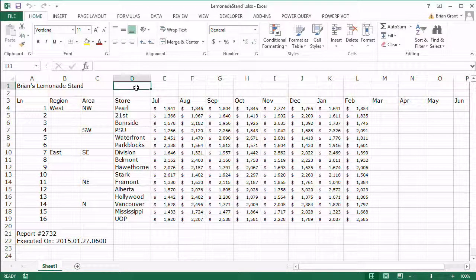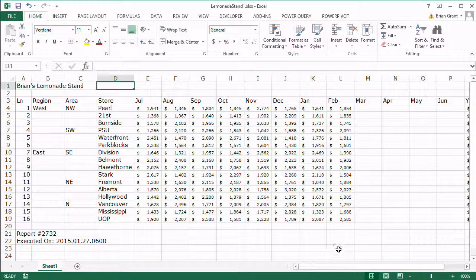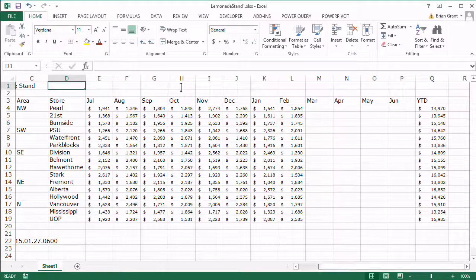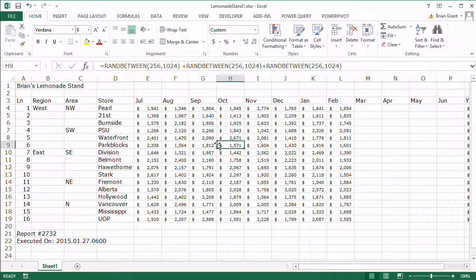Let's say that every month I get a workbook in my inbox that looks an awful lot like this. This is data from my lemonade stand. Let me shrink this down a little bit here. I've got my sales for all my different stores, and those stores are broken down by area, and also by region, and you've also got it broken down by month. And this is great. If I'm a decision maker, this is a nice thing to look at. I could see at a glance how my stores are doing and look things up pretty easily, and that's nice. But if I want to do some more advanced analysis on this, I can't really do it, because what I really need is tabular data, and this is not really tabular data.